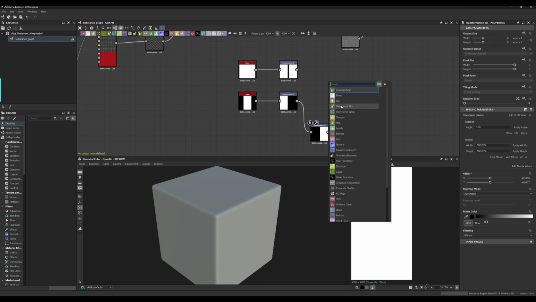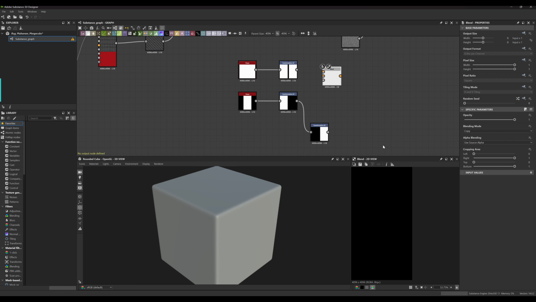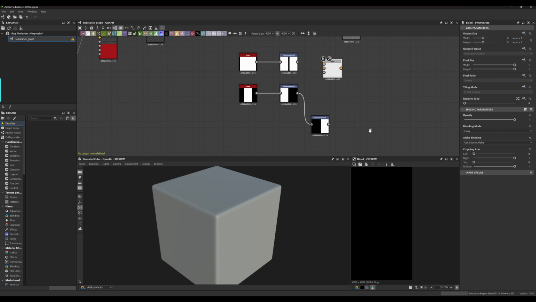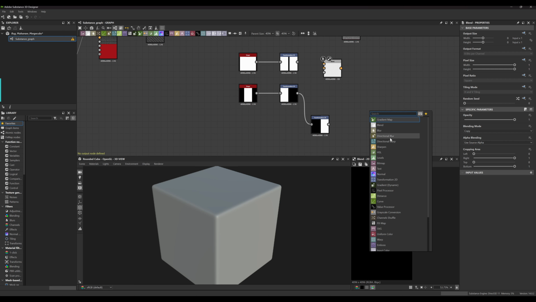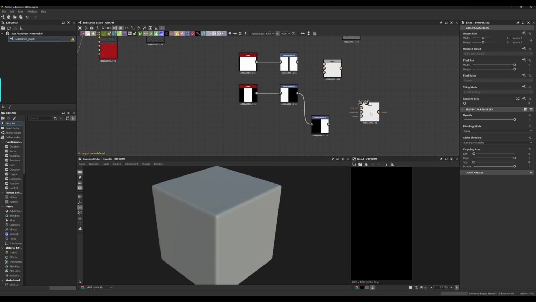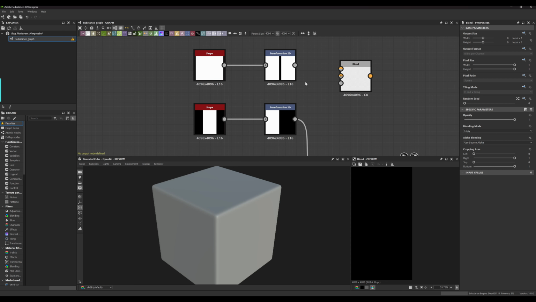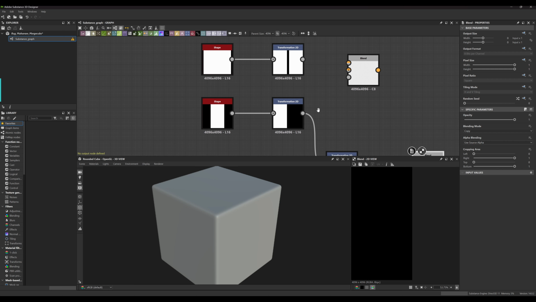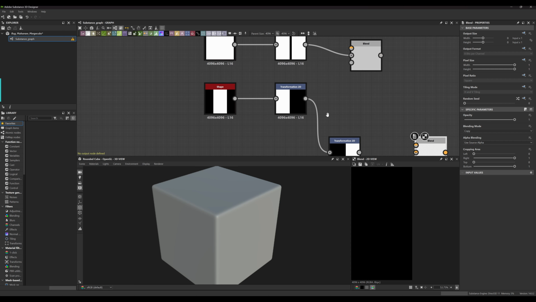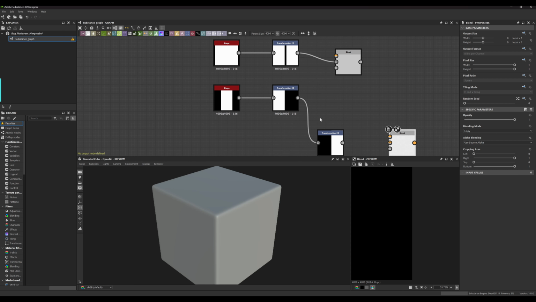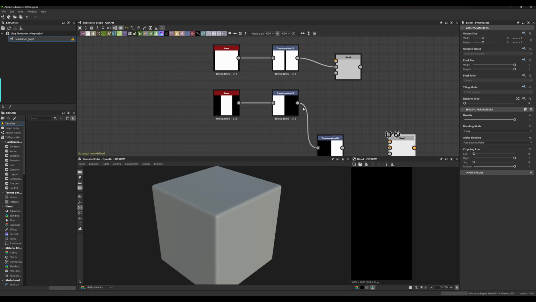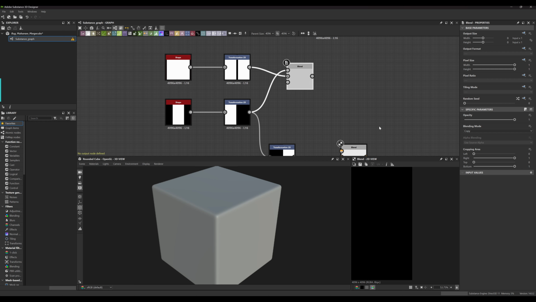I'll grab one here, and then I'll grab another one down here. I'll just place it. And what I want to do now is just put this in the background and then move this to the foreground here. And then the blending mode is going to be subtract.